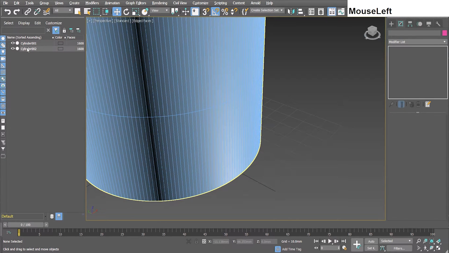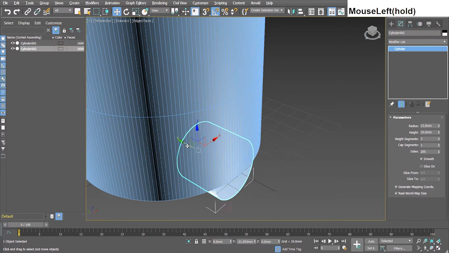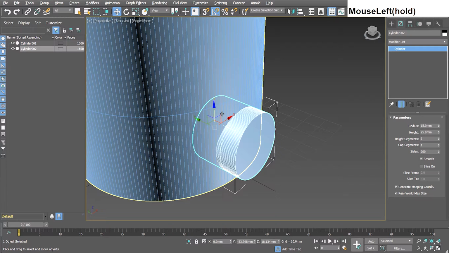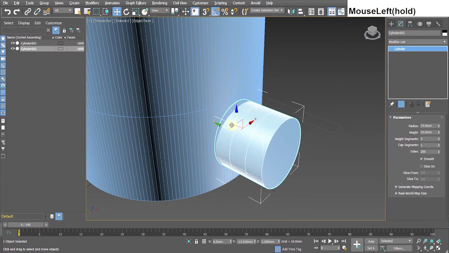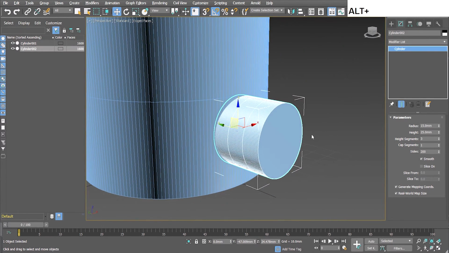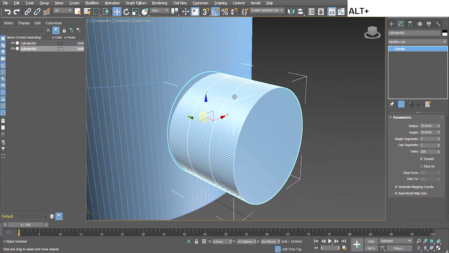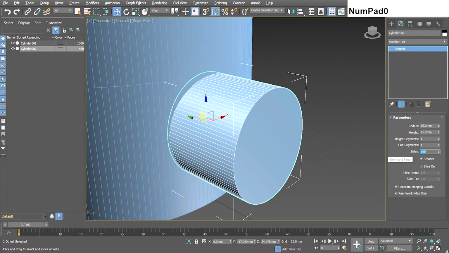And then with the Move tool, and if you lose track of it, you can always click on the name here. We need it to come out this way and up that way, or move them both axes at the same time. So we want to eliminate the bottom of this so that we can drag the sides down and have them be straight up and down. And we don't need these height segments, so we can get rid of those. And 200's a bit smooth for such a small feature, so we can drop that down to 100.